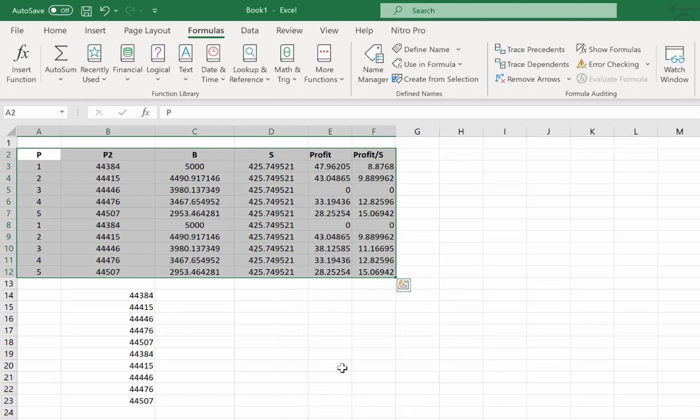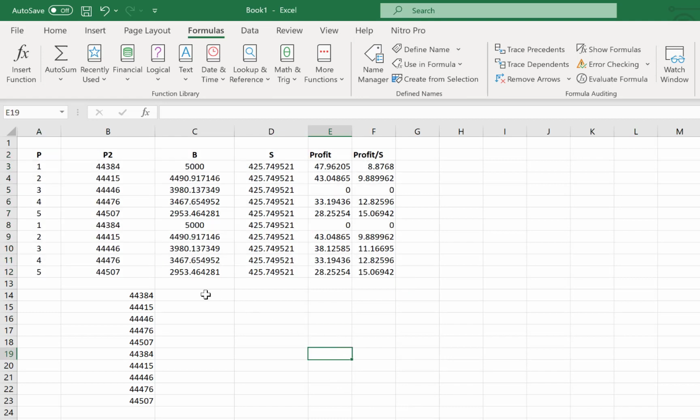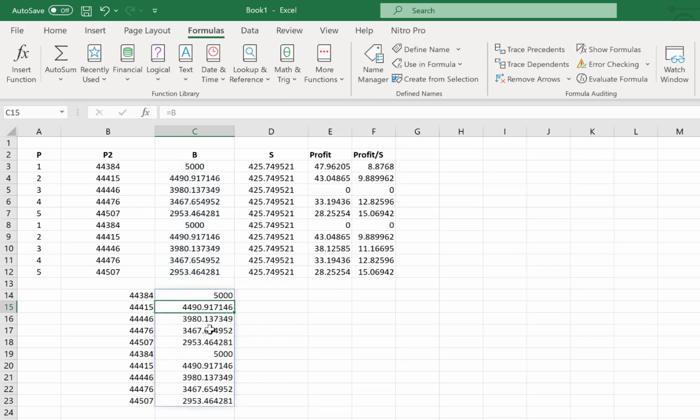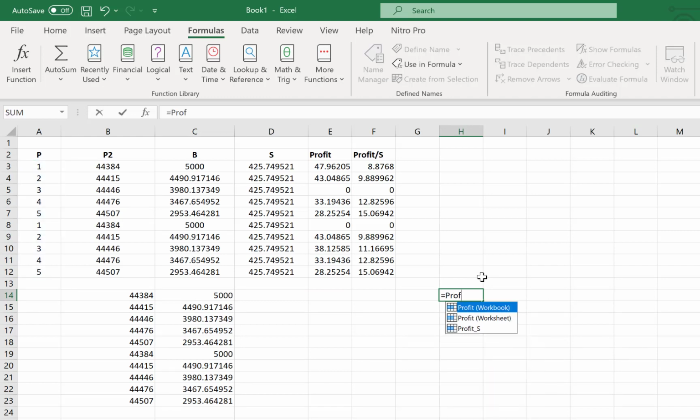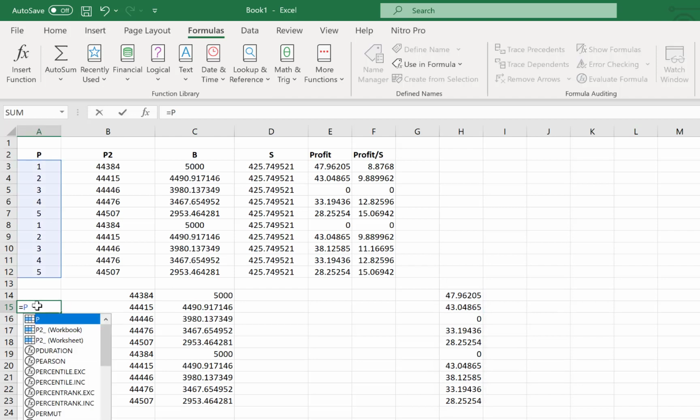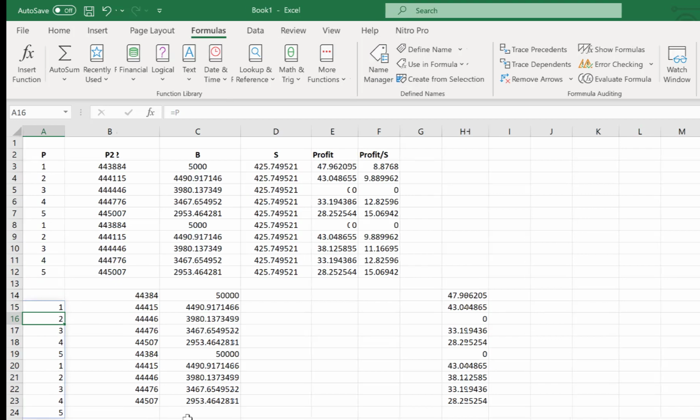So once you say okay, it has taken it, and whenever you want to call in a particular data, for example this column B, all you need to do is to say this cell is equal to column B and you hit enter, and it's going to bring back all this data down. We want to define this particular profit. You say it's equal to profit, and once you hit enter, you have it to yourself. So all the data are named accordingly within a single click. So maybe you want to call in this P, you can just say it's equal to P, and you hit enter and you have it displayed down here.